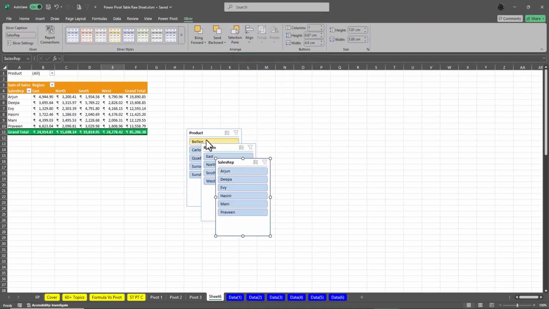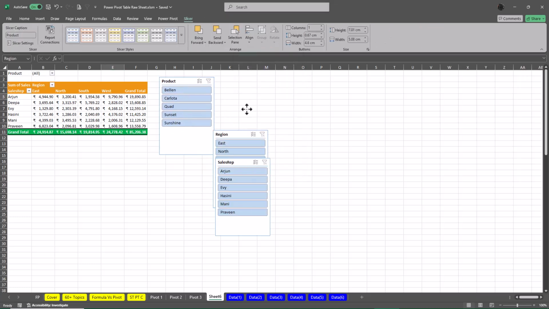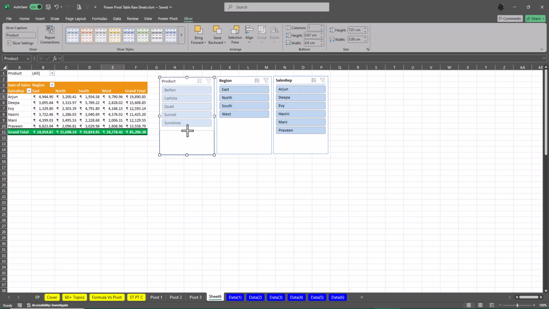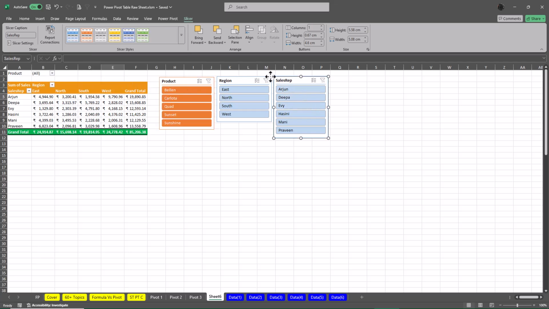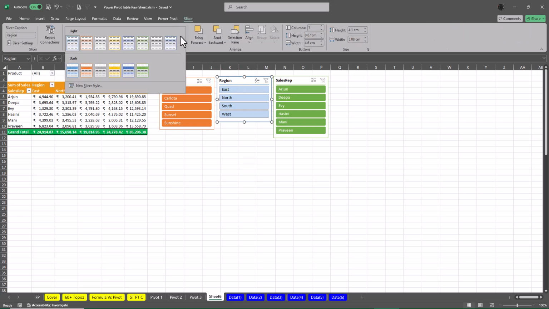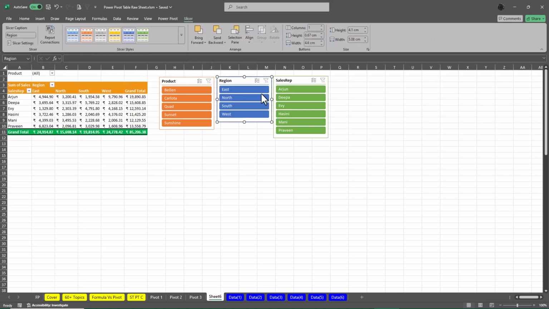If I can see all of them in one single shot, then I'll just align them one next to the other. I will rearrange them. I'm not going to color that right now. If you want to add a color to it, I can add a color here. So let me come back to this point. I'm going to convert this into an orange, and then this into a green, and probably I'll try to do a white here. I don't know whether we have a white here, so let me just add a color and then modify this color to something else.